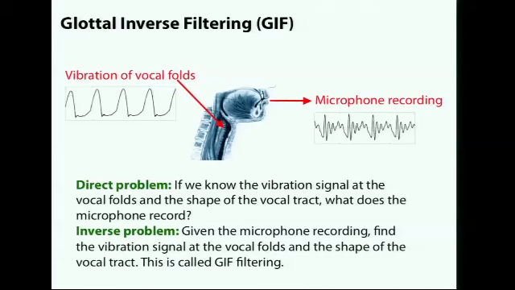And then I'd like to describe a new problem, at least new to me. We started to work on this a couple of years ago. It's called glottal inverse filtering. And here the idea is that when people are speaking, what happens is that the vocal folds vibrate. There is some air coming from the lungs, and with some muscles and quite complicated anatomy in the larynx, we are controlling the movement of the vocal folds.